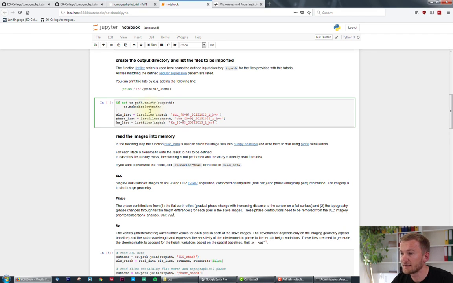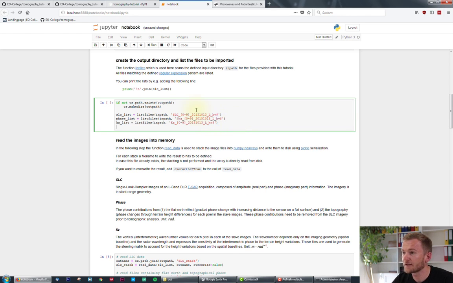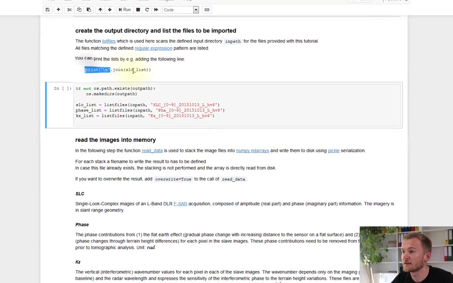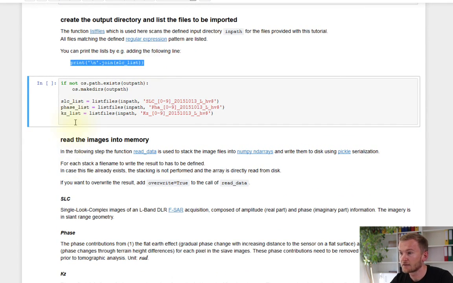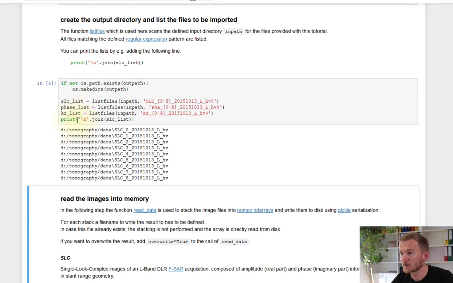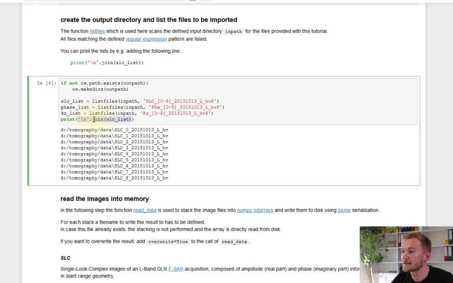Okay, so we're going to list these files, and to make sure that everything worked properly, that this function list files actually found those files, we're going to add this line here and execute the box, and we see, okay, it's just giving us a printout of this SLC list.